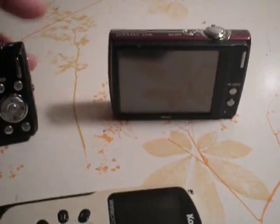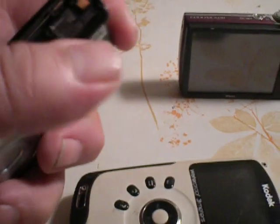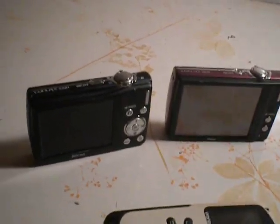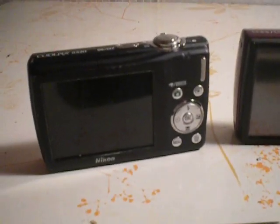They have the touch screen. Do I have any batteries in this thing? No. So I'm not going to show you the touch screen, but it gives you a bunch of different options. That one — the back looks a little bit fancier than the other. I actually don't think I've ever used that, although that is my backup camera.